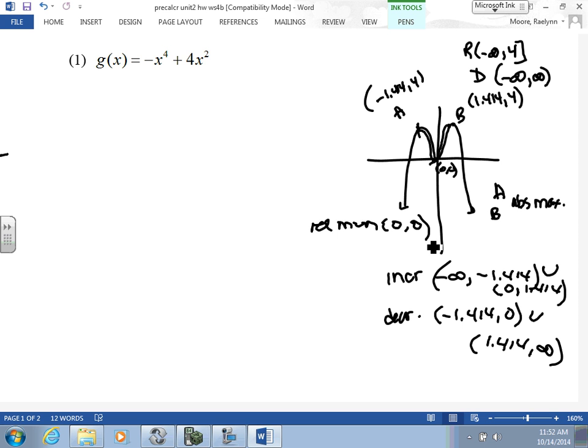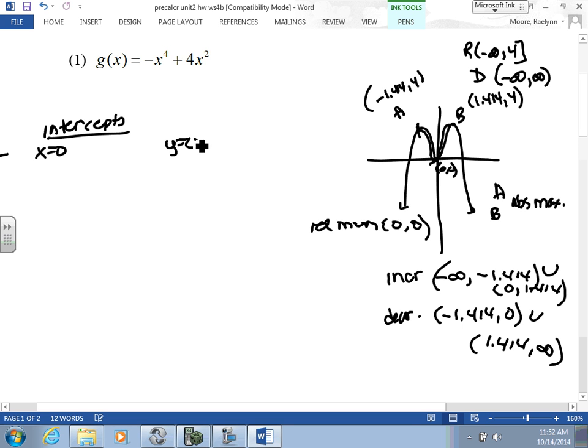Okay, let's do your intercepts. When x equals 0, when y equals 0. When x equals 0, I want to know where does it cross y. Yeah, I can tell, but I've still got to do it algebraically. So I'm going to take this equation and plug zeros in for x's. And that does give me a 0. And here my calculator confirms that.